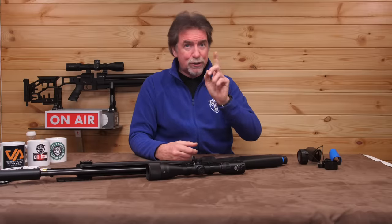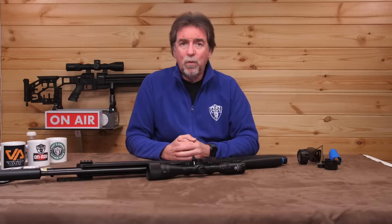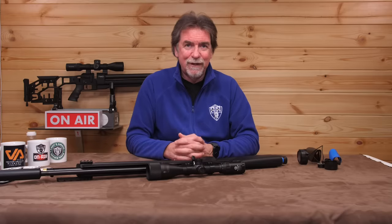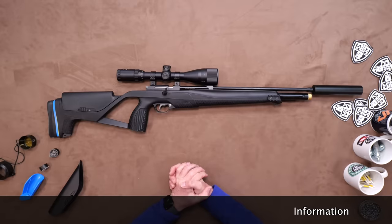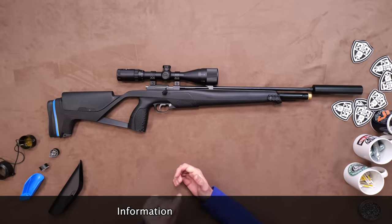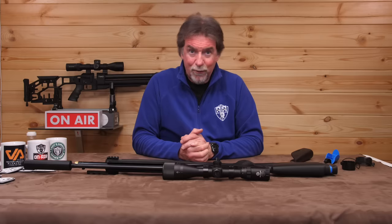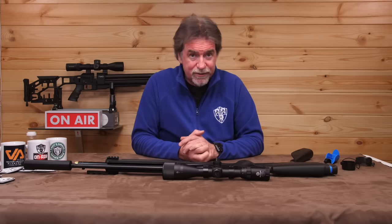Let's get this .22 caliber over the chronograph and see what the sub 12 foot pound power level is like, shall we? Using 15.89 grain pellets, it saw 576 feet per second, which is 11.71 foot pounds or 15.88 joules. So there is nothing wrong with that, making this capable of target work or pest control.